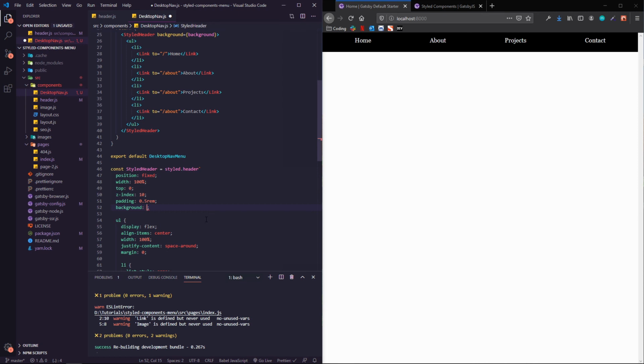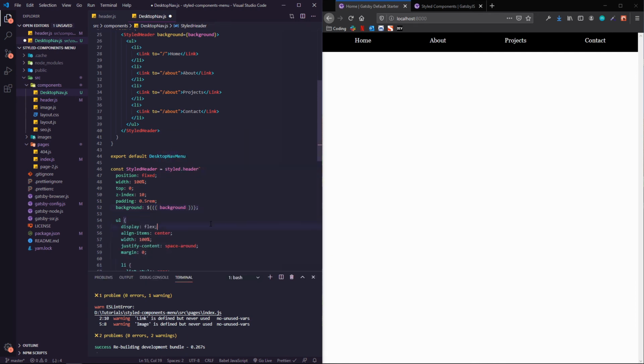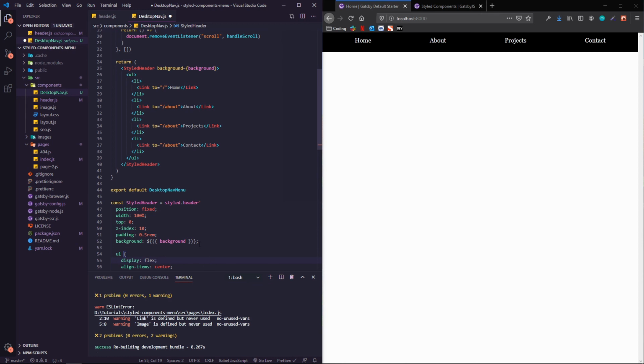And then what we'll do is we'll do $, curly brace, parentheses, curly brace. So we'll destructure out our background prop from up here. We could also do props.background with just the parentheses. But instead, to keep it a little cleaner, we'll just do background, and then outside of the parentheses, but inside of the curly brace, we'll do an arrow.